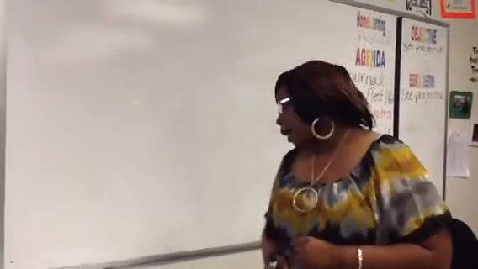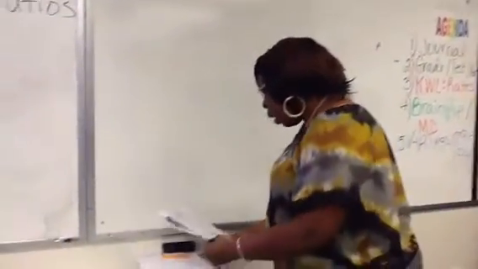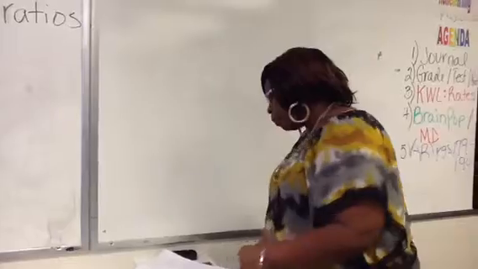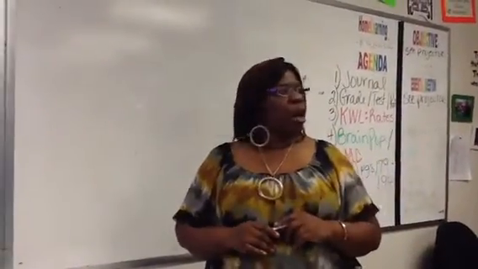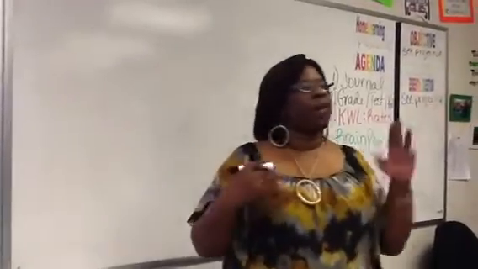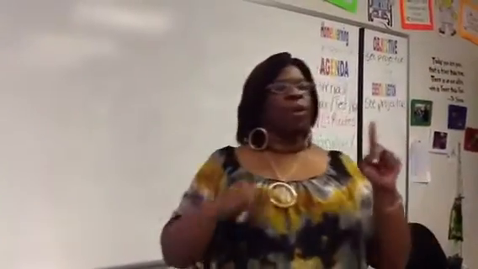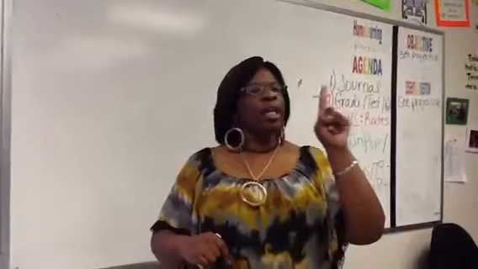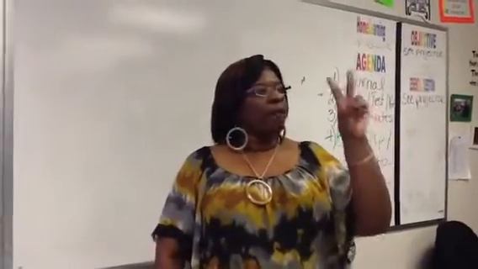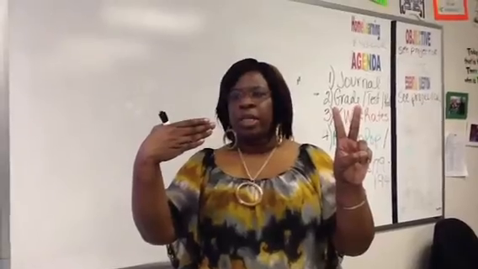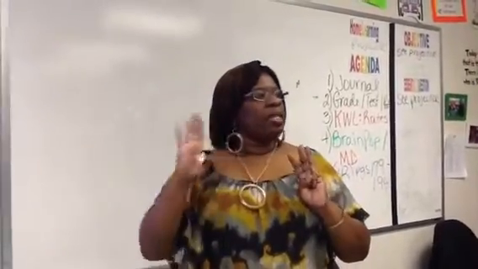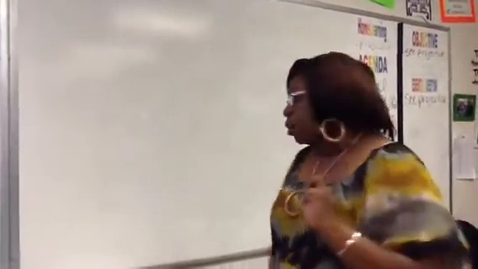So let's open up our practice booklets to page 101. And we're going to do problem number 1, and I hope we get to do problem number 2. Okay? So let's review it again. The first thing we do when we're solving a ratio is determine what units we are comparing. The second thing we do is write the ratio for those units. And then the third thing we do is complete the proportion. Okay? So let's do it together.